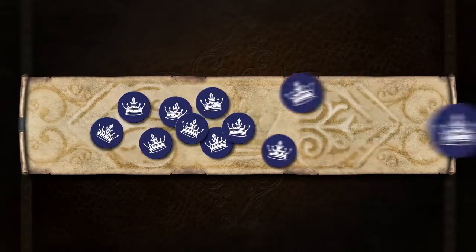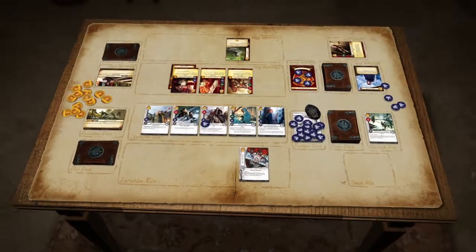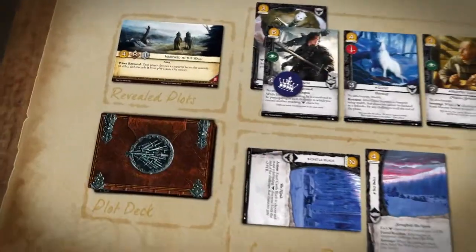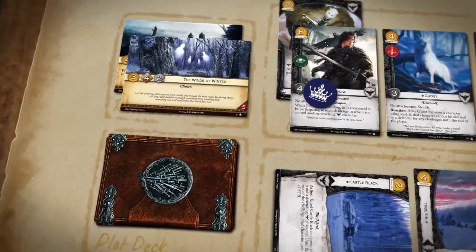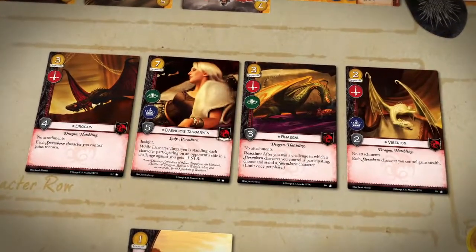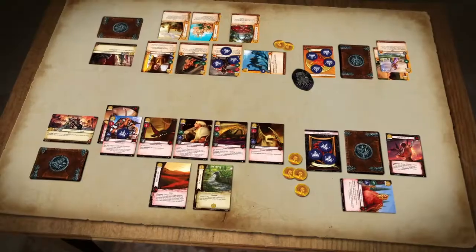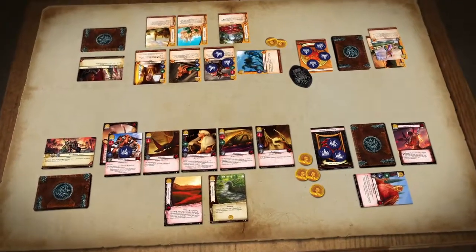To win A Game of Thrones, the card game, each player must amass 15 power. Power represents the influence of a player's faction in the 7 kingdoms of Westeros. Each round, players reveal plots, marshal new cards into play, engage in challenges, and struggle for dominance in an attempt to acquire the power to win the game.